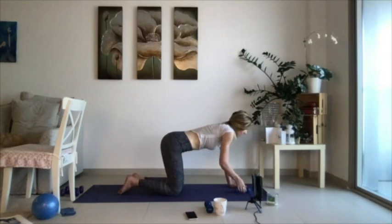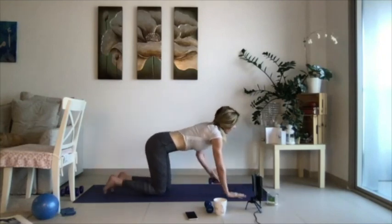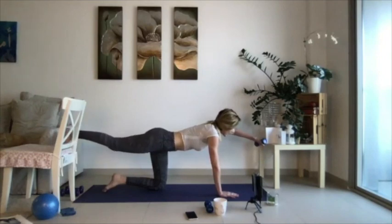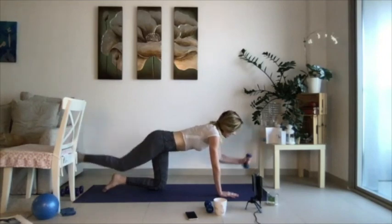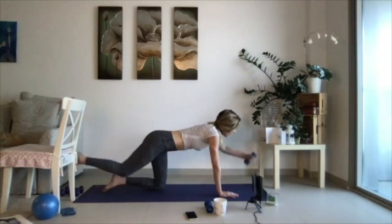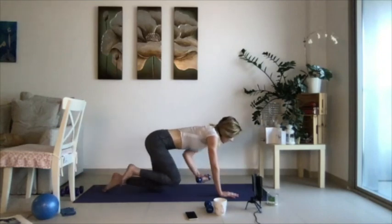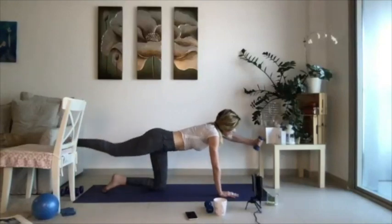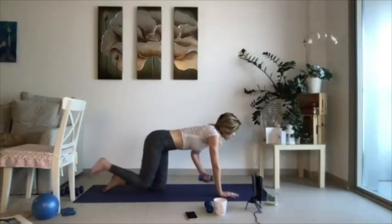Okay, opposite side. Right palm stays grounded. Walk your way back. Lengthen through the arm, lengthen through the leg. Take a deep breath in, and then start with your curling. I forgot to say, by the way, if your balance feels off, you can always leave the arm and just do the leg. Right, there's a ton of different modifications.